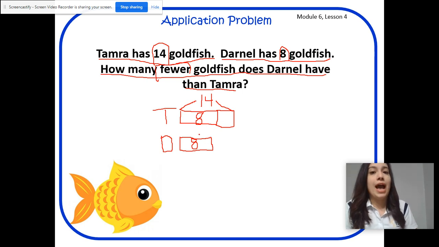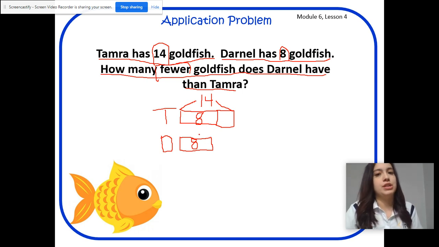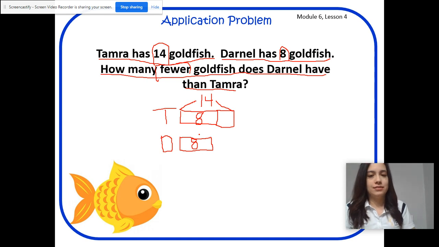So are we going to add or subtract? Are we going to plus or minus? Get ready. Yes, we're going to subtract, minus. So remember that when we subtract, we start with our total, the big number. So first, say the subtraction number sentence out loud. Get ready. Yes, awesome. So now we're going to write it.